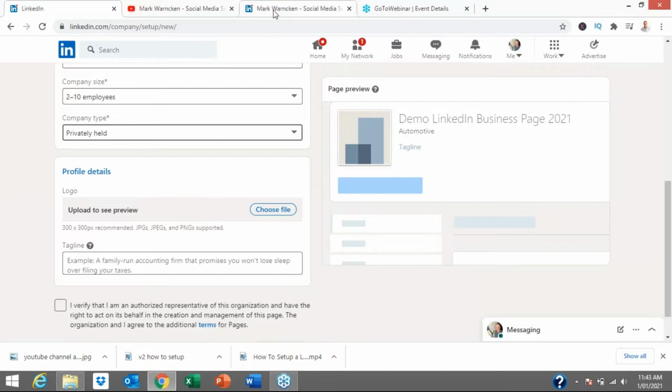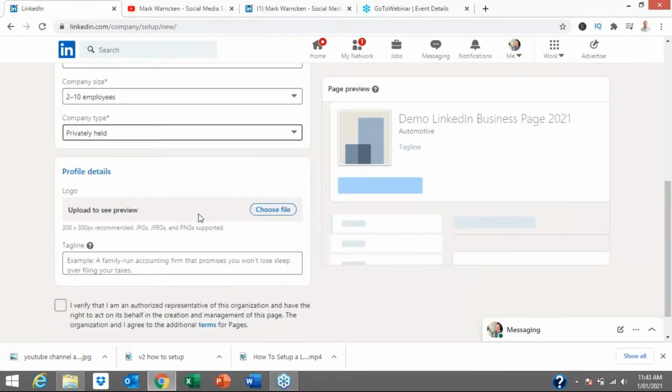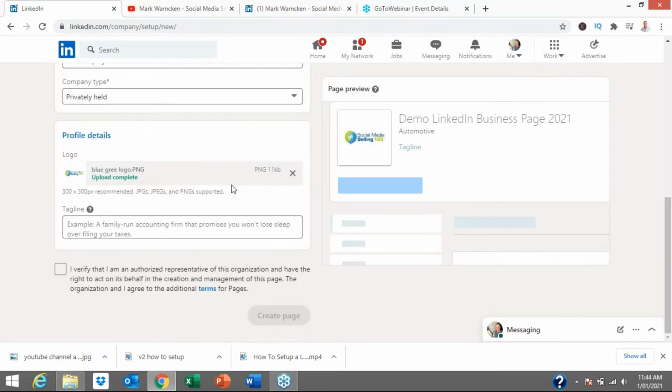Now the profile image is this particular one here, the small thumbnail. For most of you, it's going to be your business logo. Some of you might have a copy of your product or service, or even a photo of yourself. But the dimensions here are 300 by 300 pixels. So I'm going to click and choose a photo from my computer for that. I've just clicked my business logo for ease of use. So it started populating it here over on the preview page.